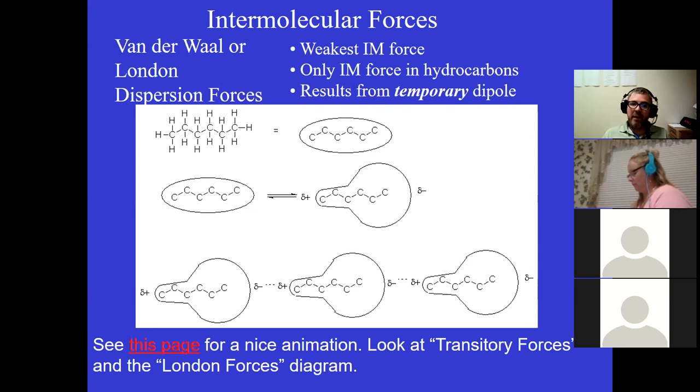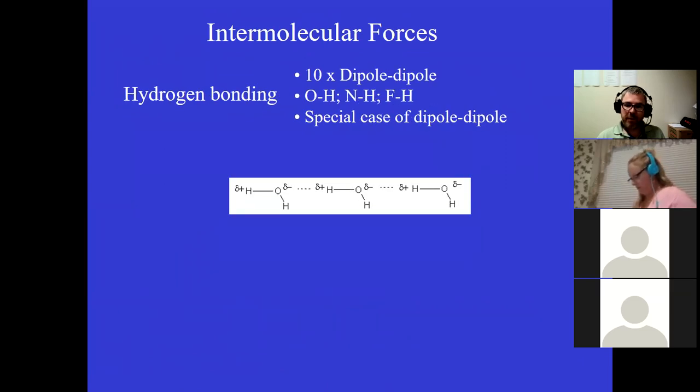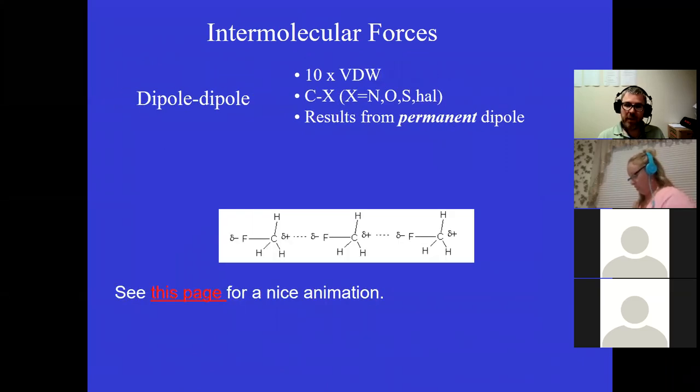In the case of van der Waals, that's the first force we're going to look at. We're going to look at three forces here. The first one is van der Waals, also called London dispersion forces. We're also going to talk about dipole-dipole forces, and hydrogen bonding. That's the third force.